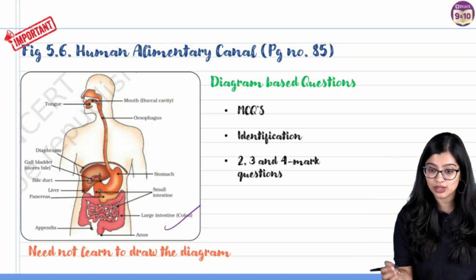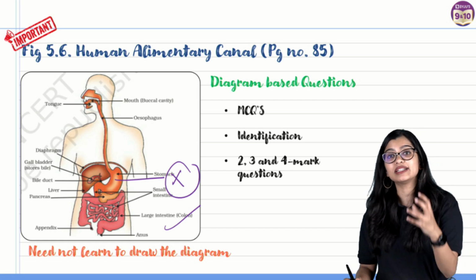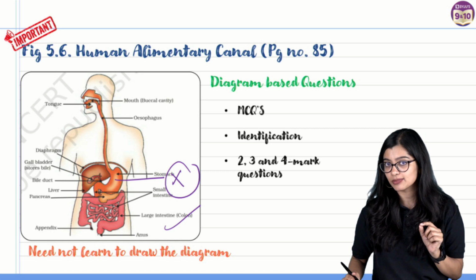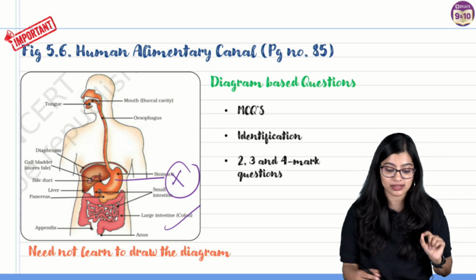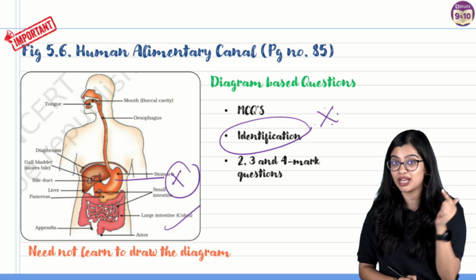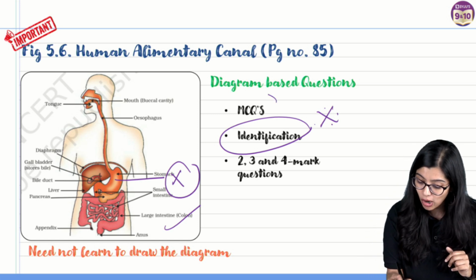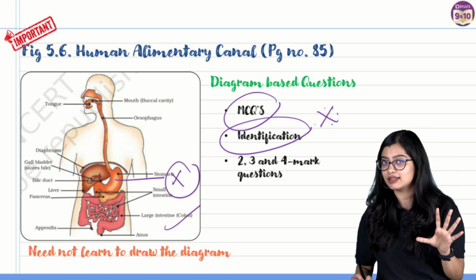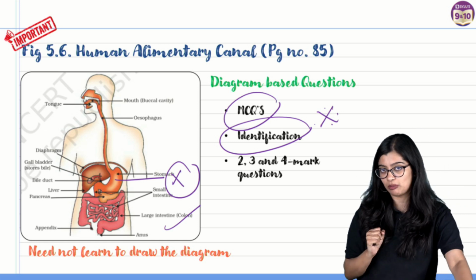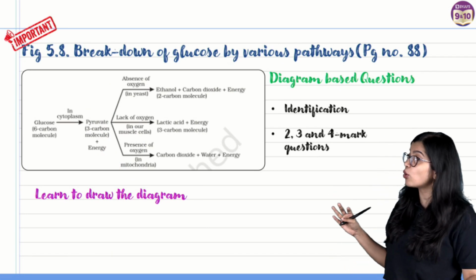Because what they could ask you is, they could probably point to this part and identify it as X and ask you what is the juice, right? Or what enzyme is produced in the part that is labeled X. So understanding all the parts, identification here is very important, and you can get 2 mark, 3 mark questions, and in some cases 5 mark, but 5 mark is again very rarely, right? Objective questions in section A, you can get this, so please be careful that you learn how to identify the parts that are labeled.